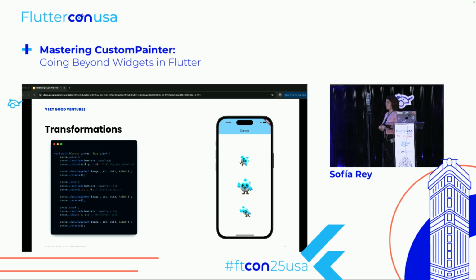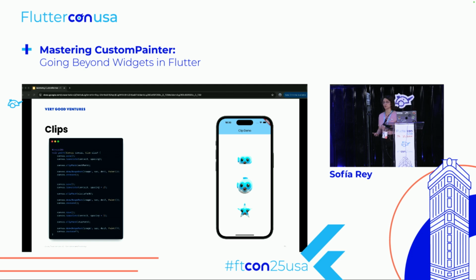Canvas also provides transformations. What's important here is that when we apply a transformation, it is applied to the canvas and not to what we draw, so to the entire canvas. So if we want to transform something, we first apply the transformation and then draw whatever we want to be transformed. Basically, you can either rotate, scale, skew, or translate in your canvas.